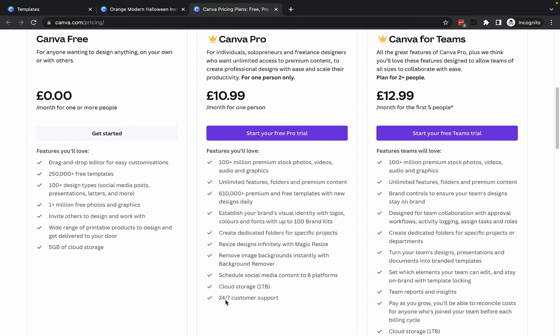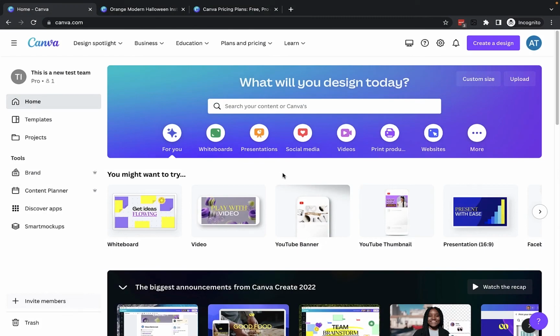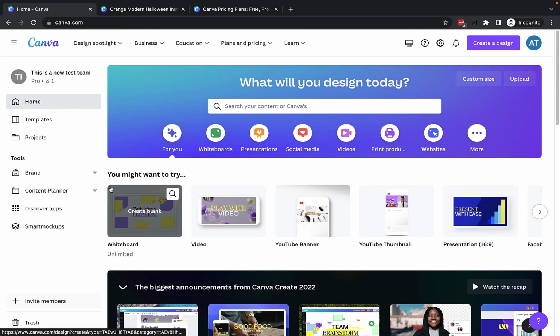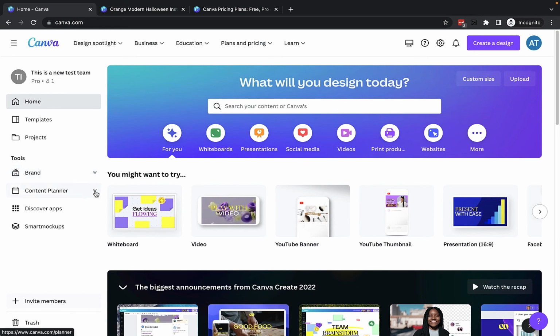So let's jump into Canva Pro now and take a look at how it looks once you have signed into your Pro account. Okay, so I'm logged into my Canva Pro account here, and the first thing you'll see is we don't have the option for the free trial up here, and it tells me that I am a Pro license holder. The second thing you'll see is we don't have the little gold crowns, but it does still highlight what the feature is and whether it's a Pro or a free account feature. So this one, for example, next to brand, we've got the little silver crown just to remind us that this is actually a Pro feature.